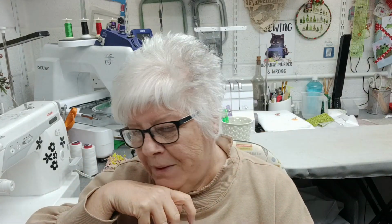I must remember actually to take the pattern with me. That would be a good idea, wouldn't it? At least I can do that. And then I've got all the scraps from the binding, which I'm going to try and make, not a placemat, a mat of some kind, maybe in a pumpkin shape, or maybe a coaster in a pumpkin shape, something like that. We'll have to see how we get on, but if I get them cut out and stitched up over the weekend, that will be something I will share with you on Monday when we're back for another vlog.